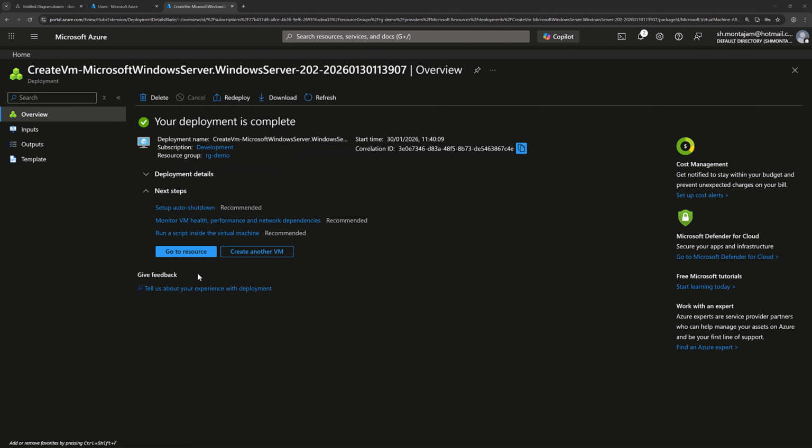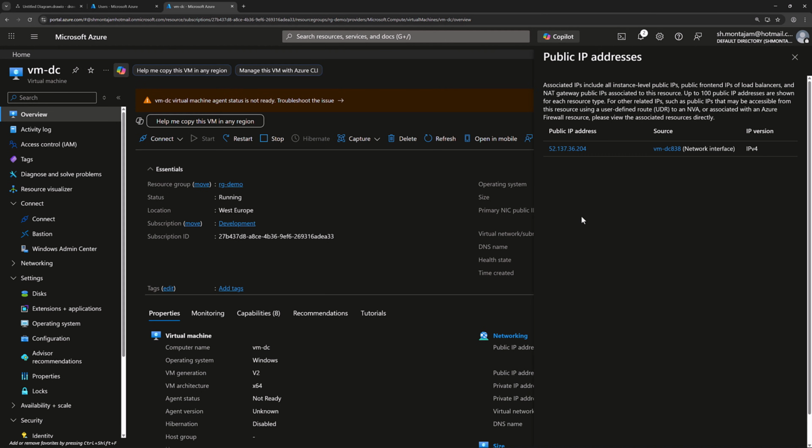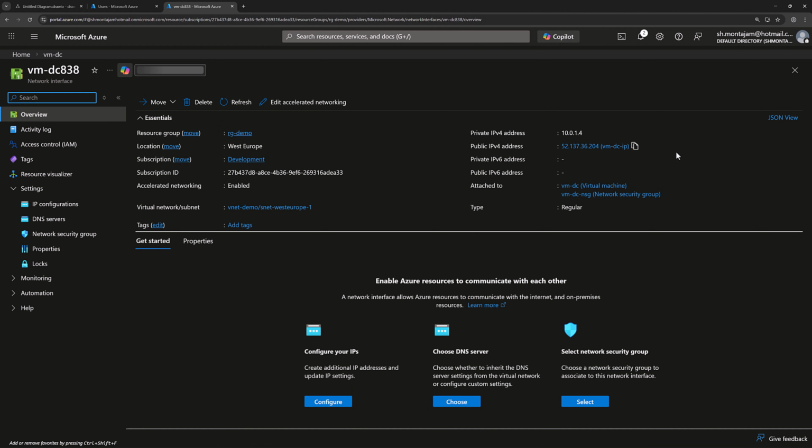Okay, the domain controller is deployed. So we need to turn our IP address to a static one, which is attached to our network interface. I click on this link and we will open our network interface.